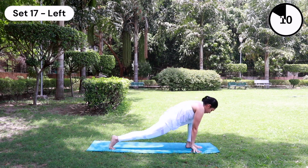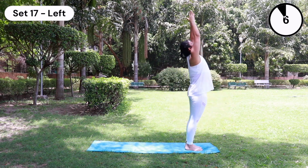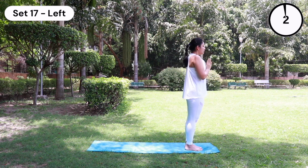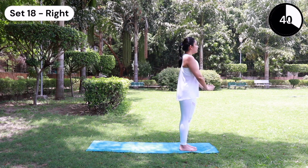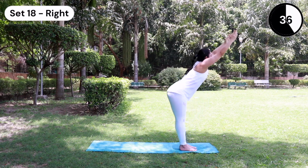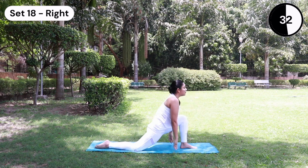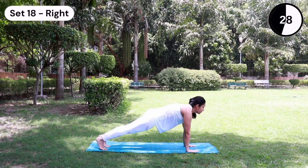Exhale, step the right foot forward. Inhale, extend both the arms up, stretching back. Exhale, bring the hands to heart center. Take a breath in and out. Round 18. Inhale, extend both the arms up, stretching back. Exhale, fold forward. Inhale, step the right foot back. Retaining the breath, step the left foot back.